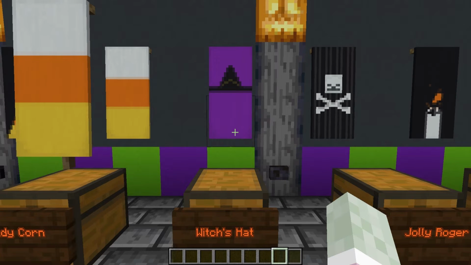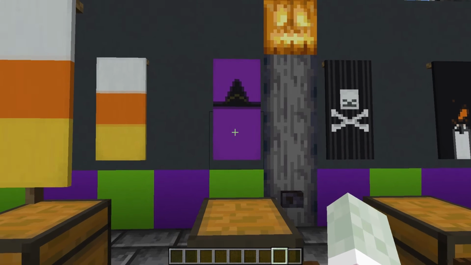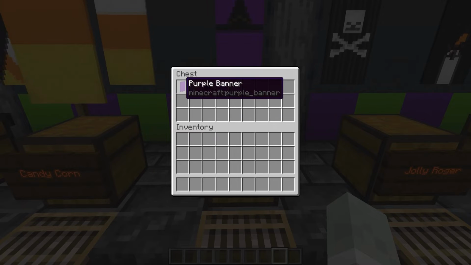Next up is our cute little witch's hat. You can change out the background color here by swapping out the purple dye and the purple banner.